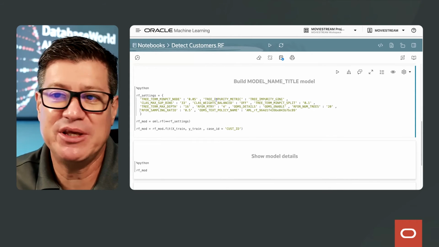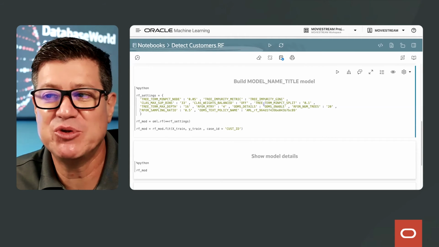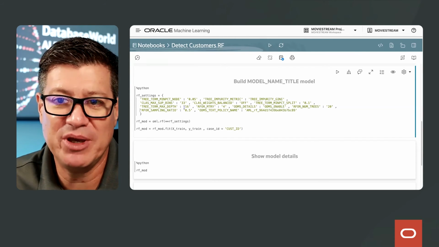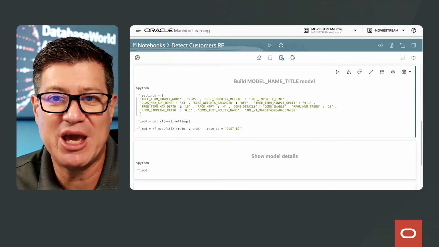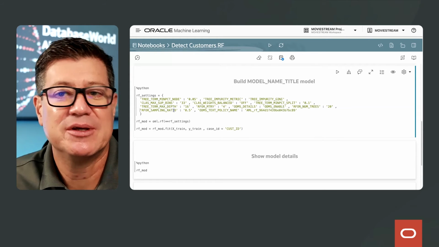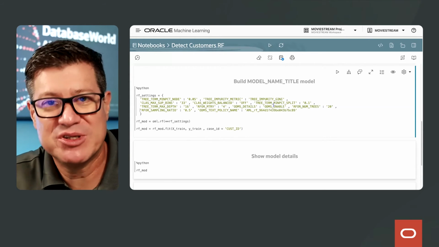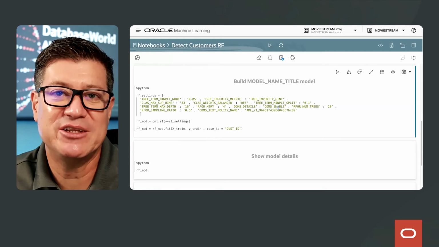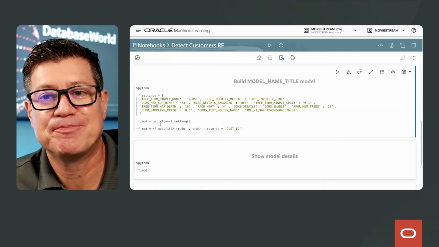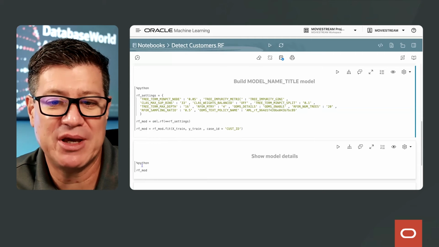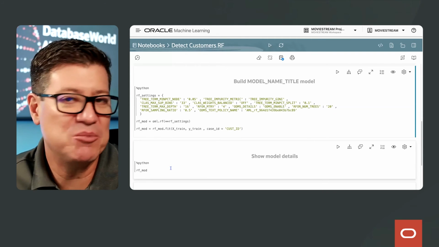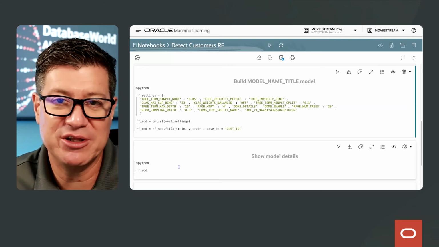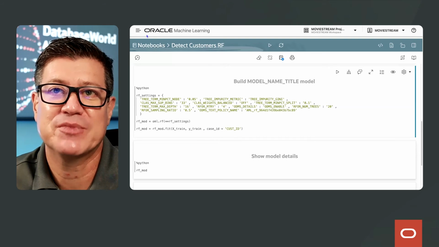So exactly how many, the impurity metric that I'm using, the minimum percent split per node, the tree depth, right? Max depth. All of these things were the settings that random forest requires that were identified by the AutoML process, right? And then I'm building the model, and you can take that model and work with it or rename it, give it a name, run it on a different server, and things like that, right?